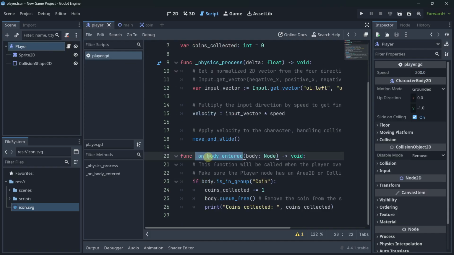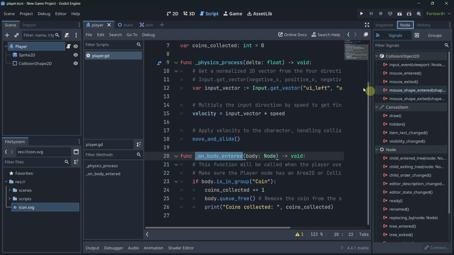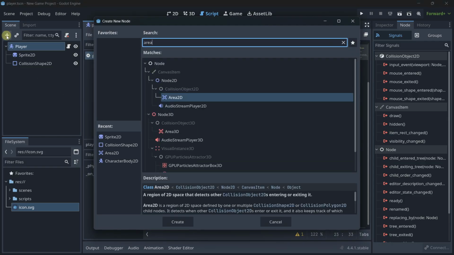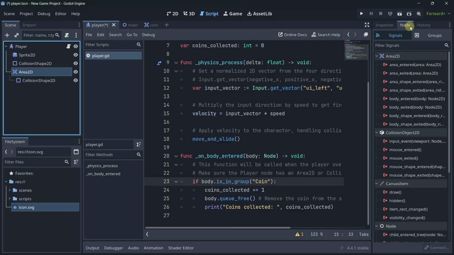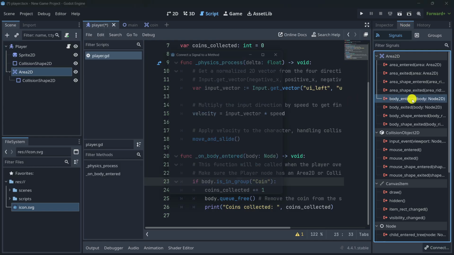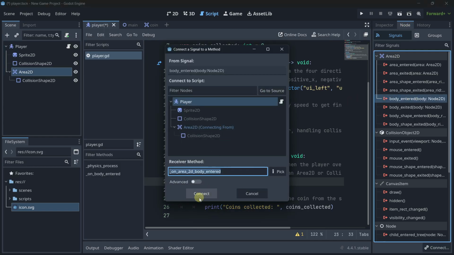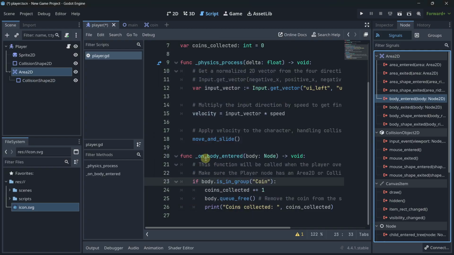And in reality here it's using on_body_entered when our CharacterBody2D does not have on_body_entered. So actually in order to use this, we have to add an Area2D, add a new collision, okay? And here connect on_body_entered. And here connect it over here. Actually it has connected body_entered, which is not correct.